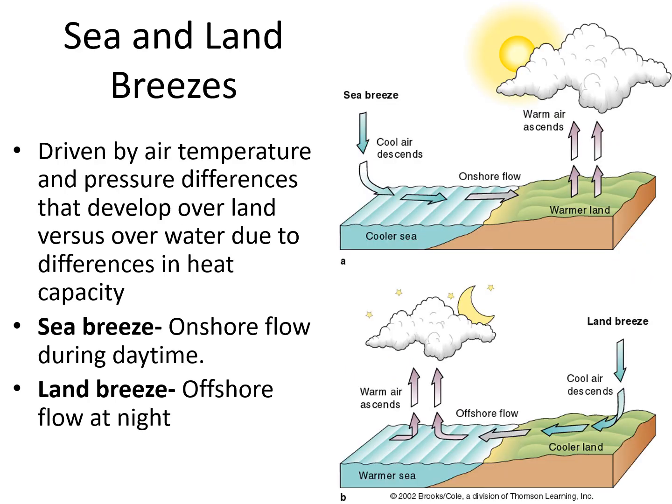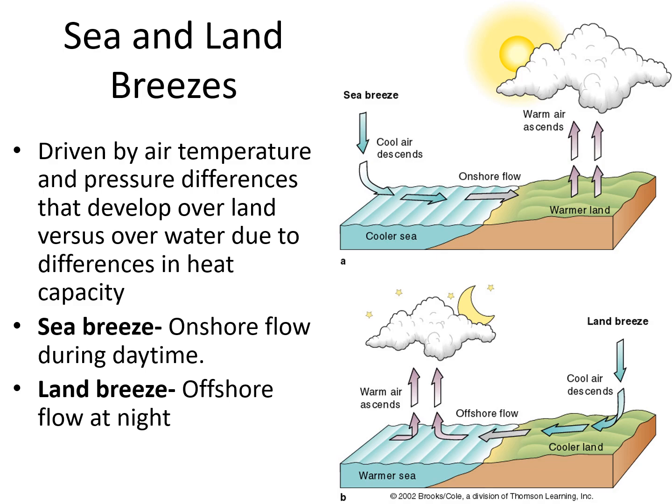Okay, moving on to more nuances of winds. One type of wind pattern that can generate where the land meets the sea is referred to as a sea breeze, and then there's a corresponding breeze called a land breeze. These winds that happen along the coast are driven by air temperature and pressure differences that occur over the land versus sea due to their differences in heat capacity.